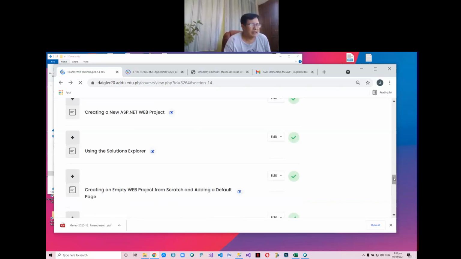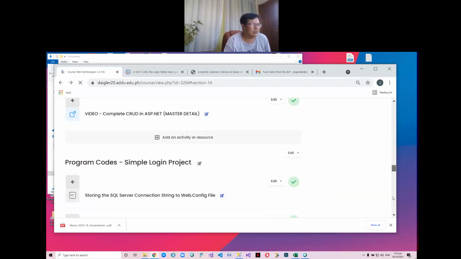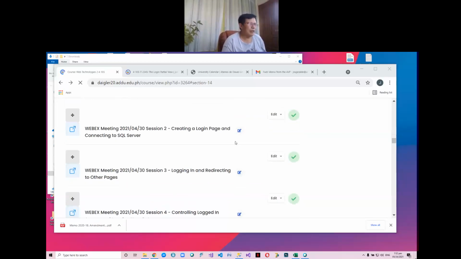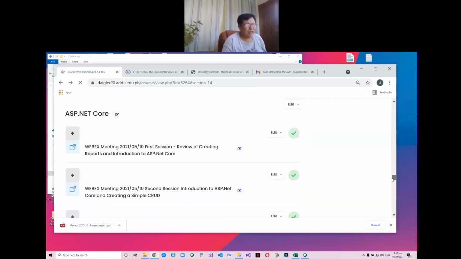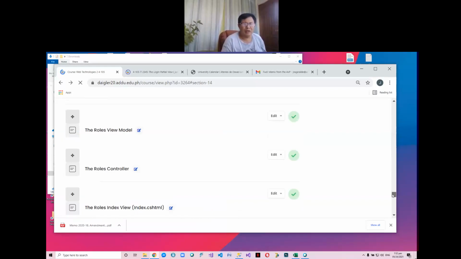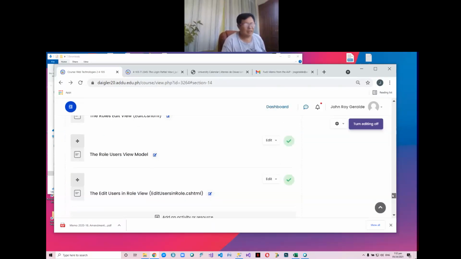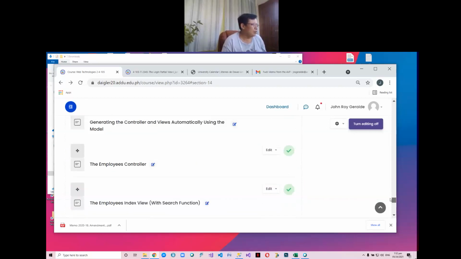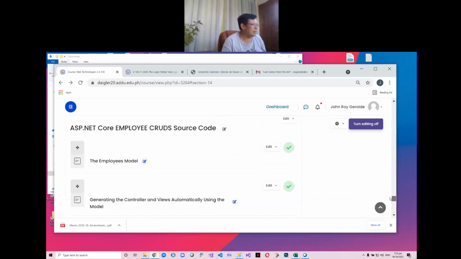So, nandyan. You will have to include that in your project, no? Your project must have role management. Okay? Everyone? Hindi pwedeng wala. Even in ASP.NET, kailangan meron kang kahit two simple roles lang, admin and user. Do you follow? Doon mo ilalagay sa users database.